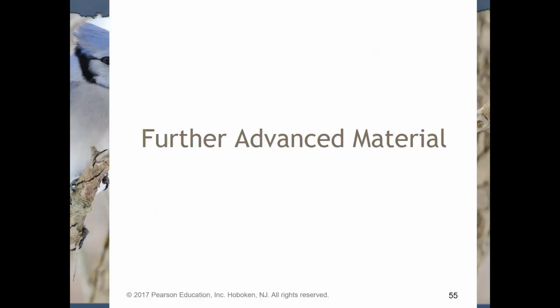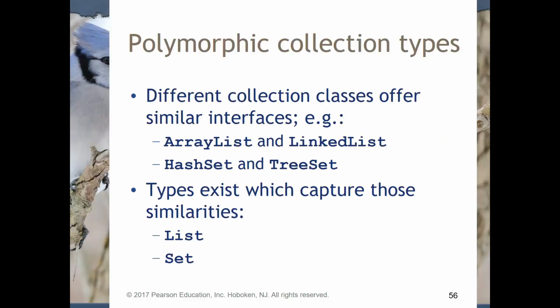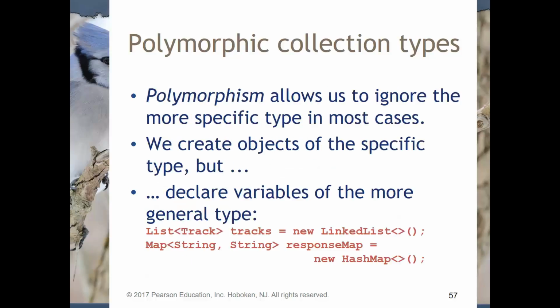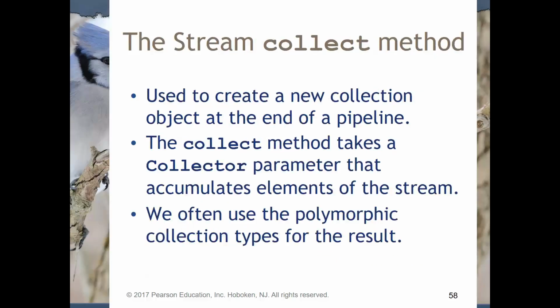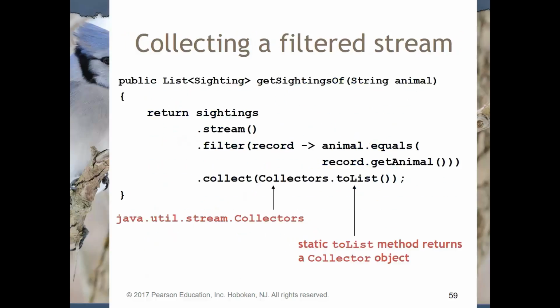The rest of this lecture is further advanced material. There's nothing huge in here. There's polymorphic collection types, and they're just talking about some of the capabilities of this. It's not going to appear in the test or in our lectures, so I'm just going to go ahead and page through it. With that, that's the end of the Chapter 6 lecture.